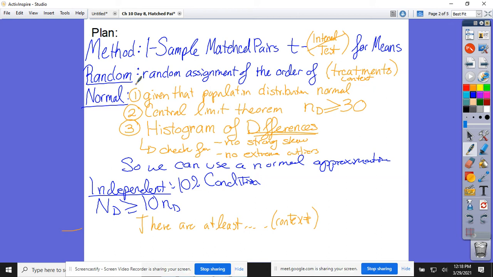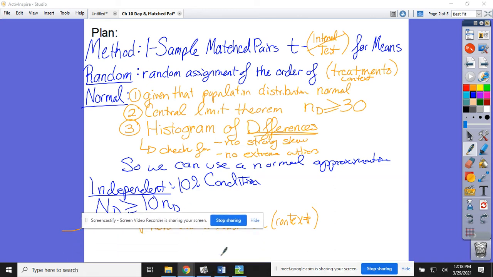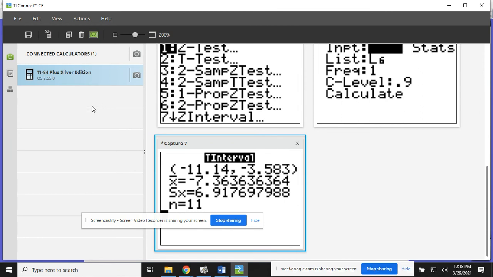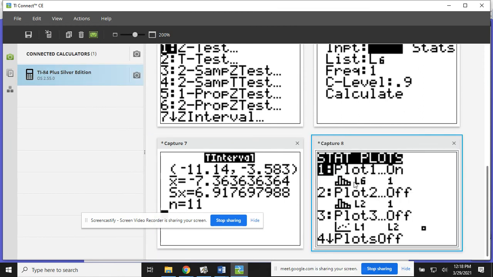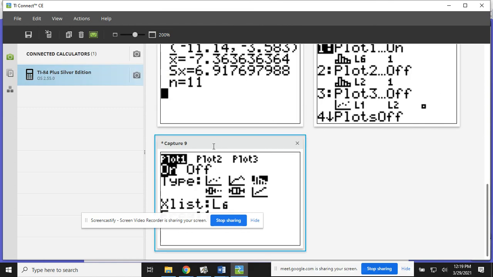What about normal here? We have to do a histogram, so without drawing it, let's do it. Let's let our calculator do it for us. So how do we get to this in the calculator? Second, stat plot, which pulls us up to this screen. We want to make a histogram, so turn plot 1 on. We want to make the histogram, which is that third one. We want which list? List 3.